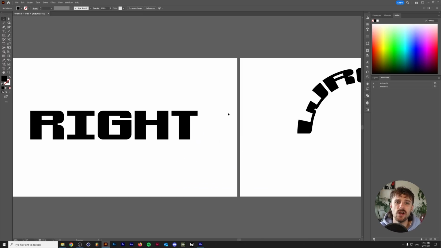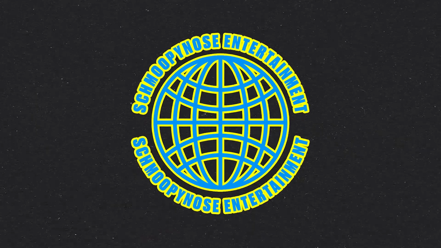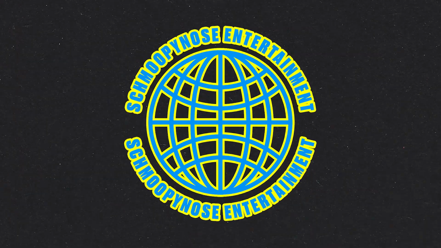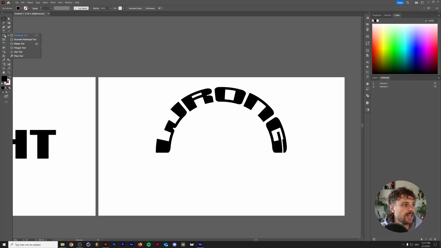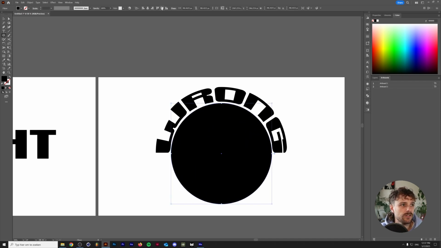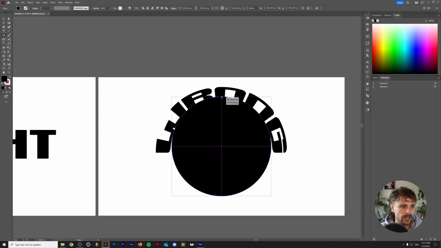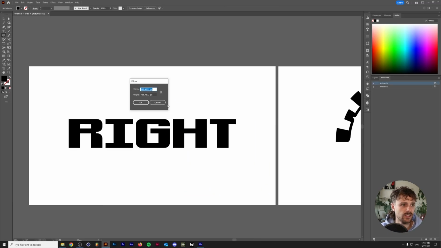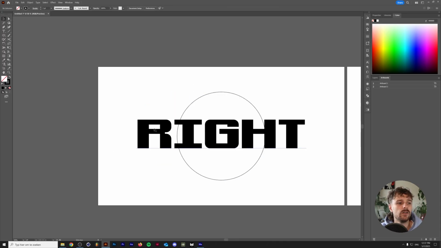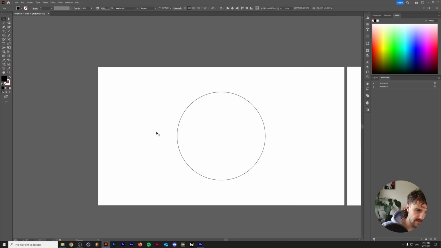Whereas if you want to make a round logo, like the one you can see on the screen, for example, you're going to have to write along a path. Let's say that we want to have the exact same position. All we need to do is make an ellipse. Let's just align it real quickly and we'll scale this around here somewhere and we'll paste this into this other artboard. All right, let me just delete this text real quick.